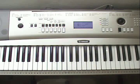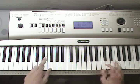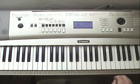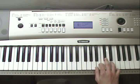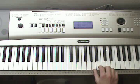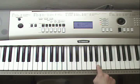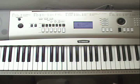And for the right hand, the main melody. So play F sharp by, no, I'll show you the right hand first. So it's A, B, C sharp, and E. You play. Okay. Then you go back and forth between B and A.